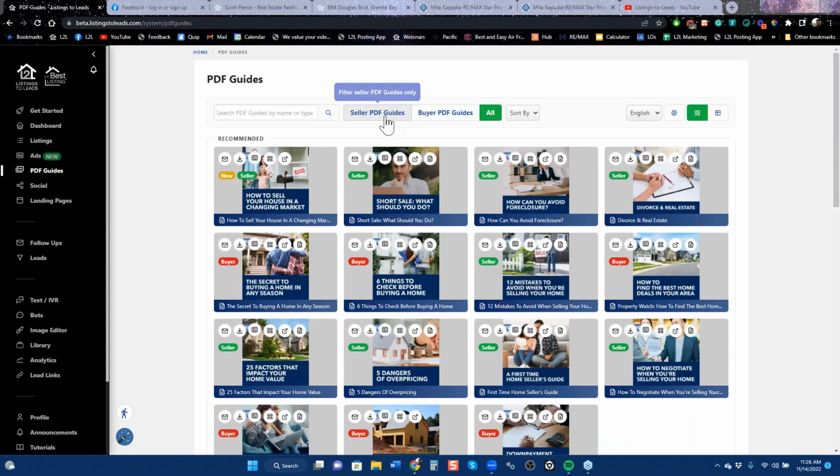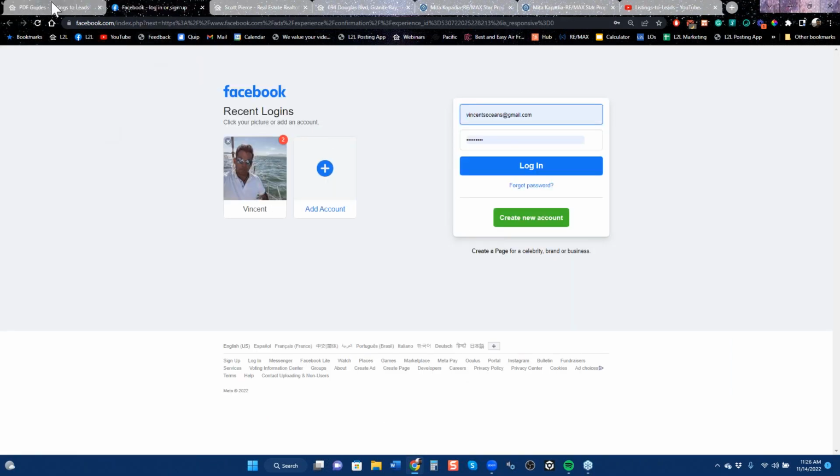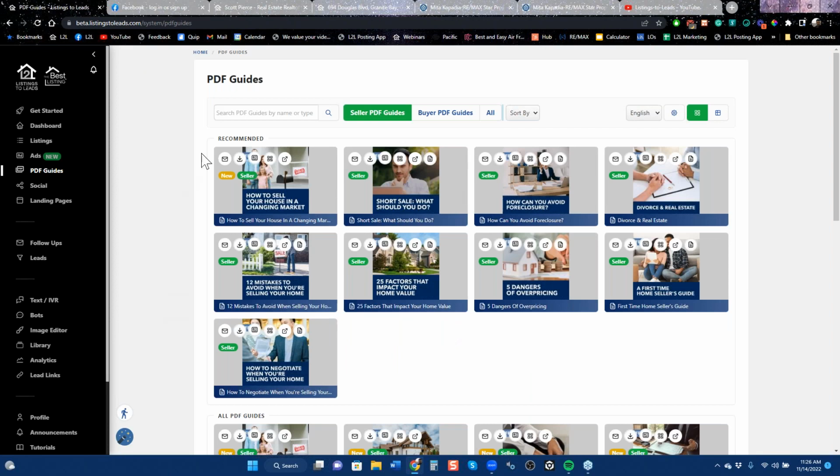But the real point that I was trying to get to is you can run ads on these. Oh, I can't even get to Facebook. Let's see. I mean, we'll try it. Normally I can put the link in and then you can see the ad.